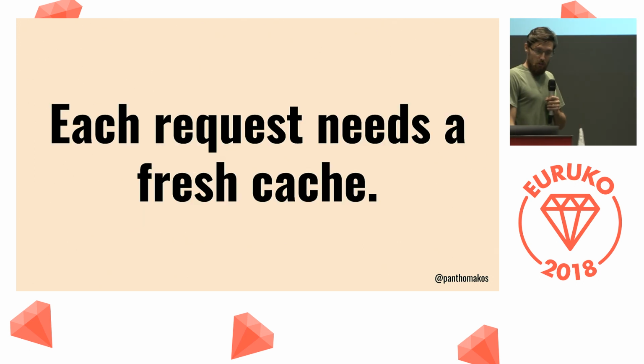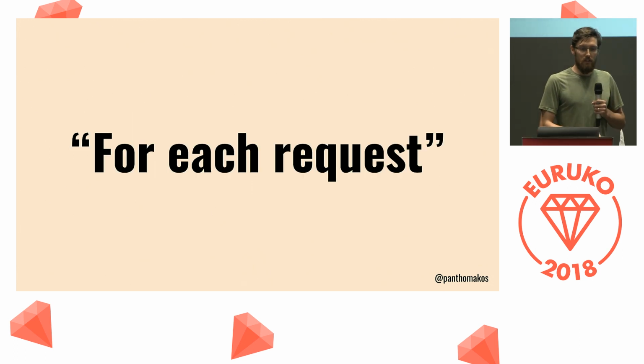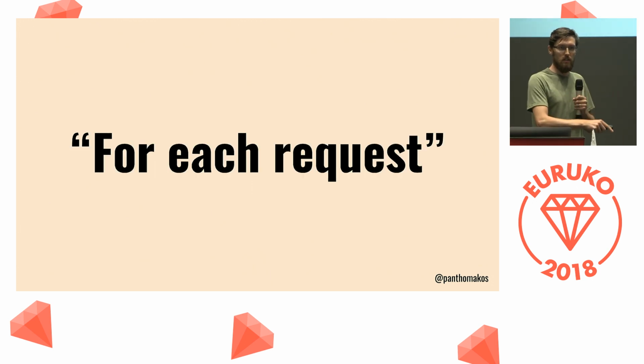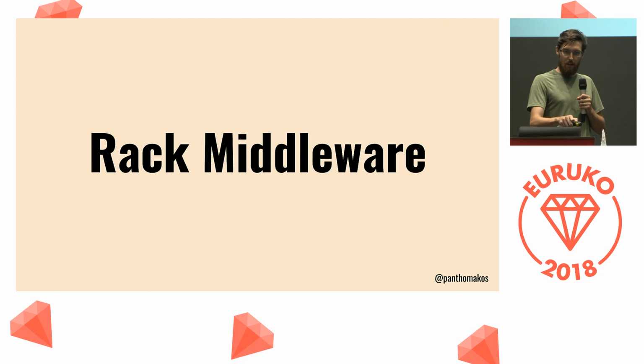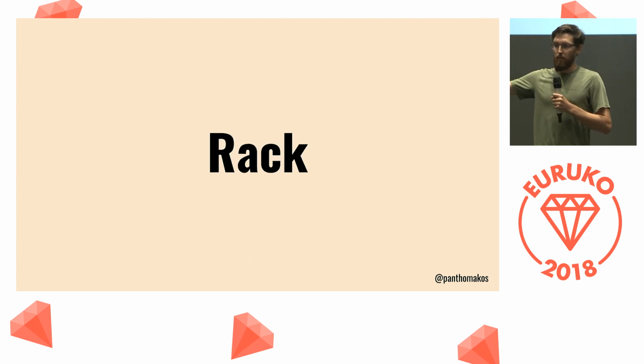So what I know for sure is that each request needs a fresh cache. And for me, every time I hear this phrase, "for each request," I immediately think of rack middleware. How many of you were thinking of that? So before we continue with the debugging story, let's take a slight detour and talk about rack.